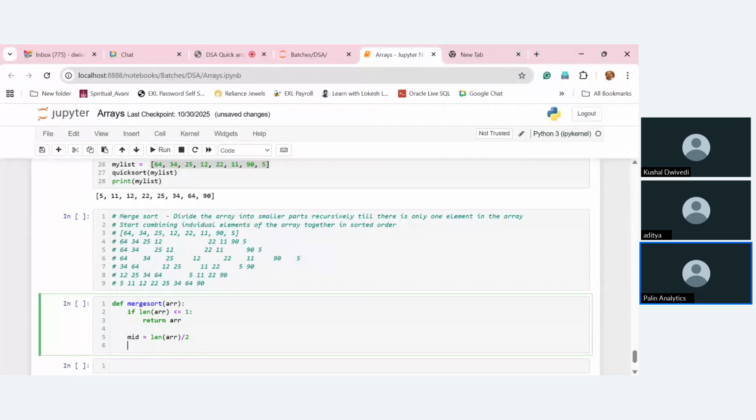Now, since we have to divide, we first have the left half. The left half will start from ARR, from the start to the mid value.